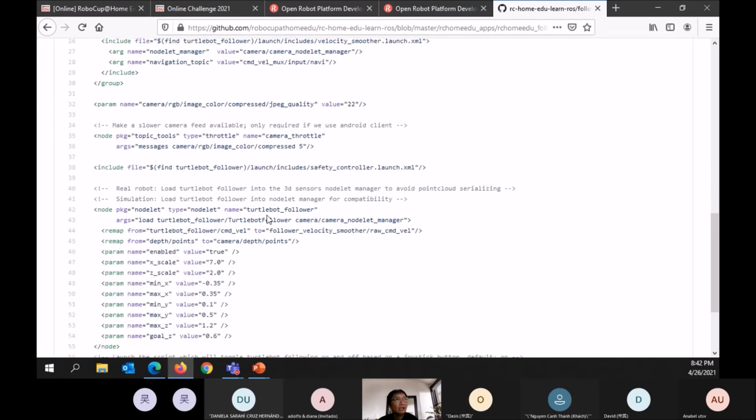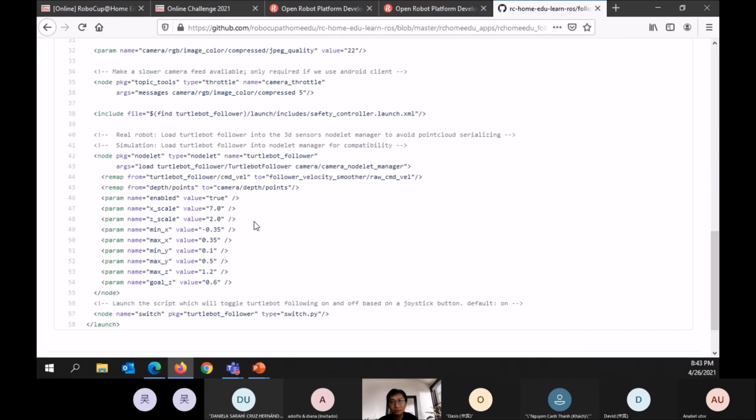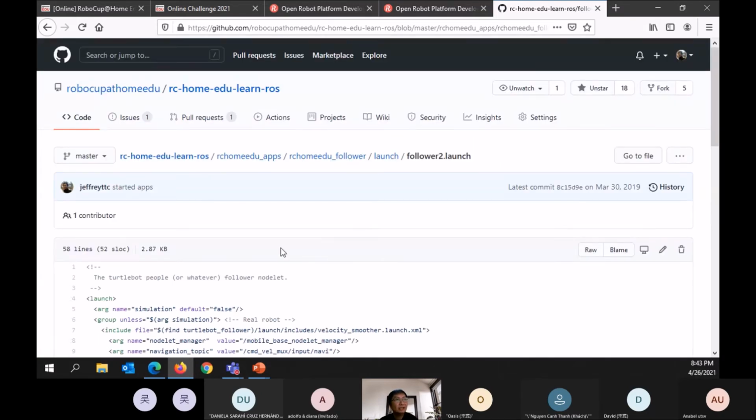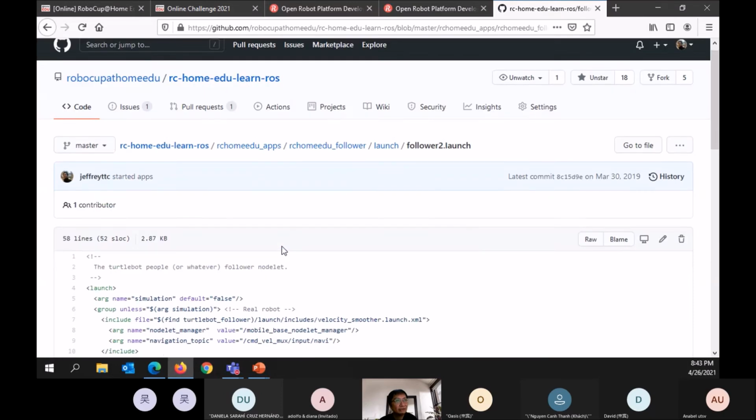You should only change this if you know how to. These are also parameters that you can predefine, for example how big, and this depends on your environment. If you have a very narrow passage, you might want to change the value over here. But if you are not going to change anything, you can use this as it is.